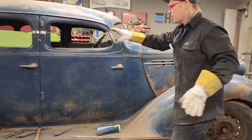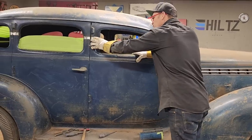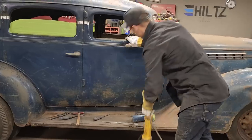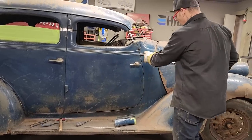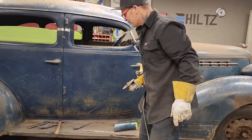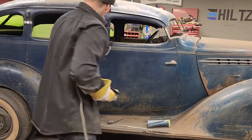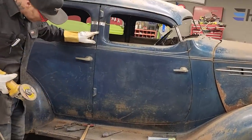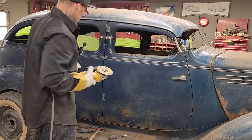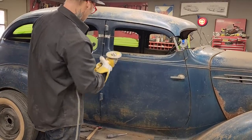We've got just the post. We just got the top of the doors nailed on. The post is tacked on the inside, just tacked. I've got one spot weld there. I put a little spot there. I've got this spot together here with a little piece of metal. I'm gonna knock that off. And I got a little spot down there. So I'm just gonna take my time and cut them off nice so nothing happens.